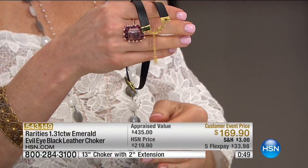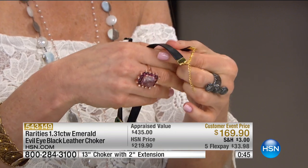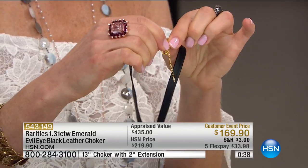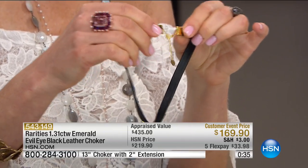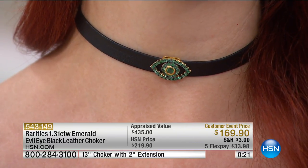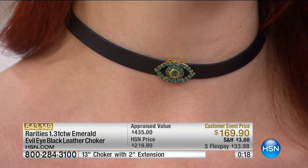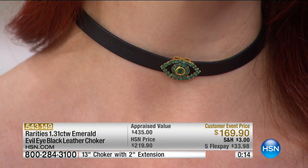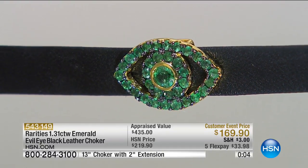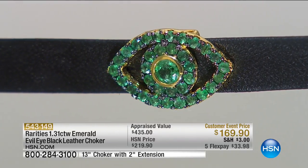I have a smaller neck and ended up using a small gold safety pin to make it a little smaller. A guy friend needed it a bit bigger and put a safety pin on to widen it. The point is everybody loves the look of a choker, and there's no reason why every single one of you — no matter if you have a tiny or larger neck, guy or girl — can't wear this. And the leather only gets better — like a leather jacket or leather shoes you've had for 10 or 12 years, it gets softer and more delicious every time.